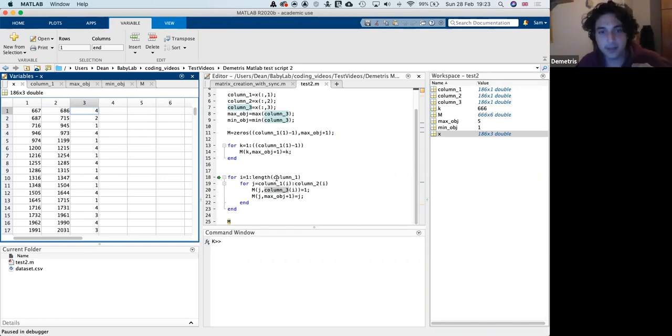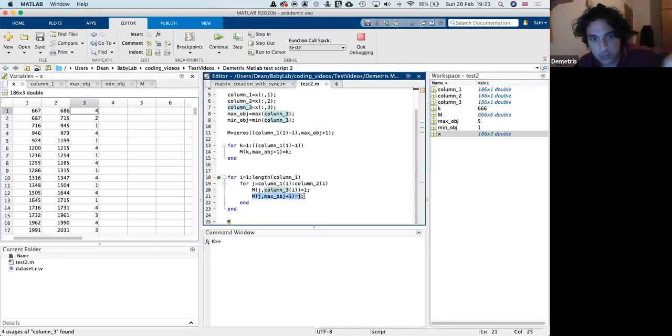And similarly, on the same row, on row 667, on the very last column of our new matrix M, it's going to place the value of the frame, so the value of j during that loop.